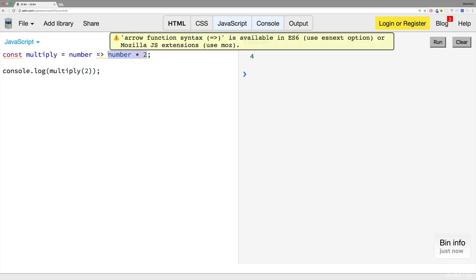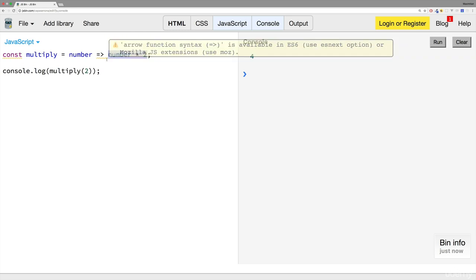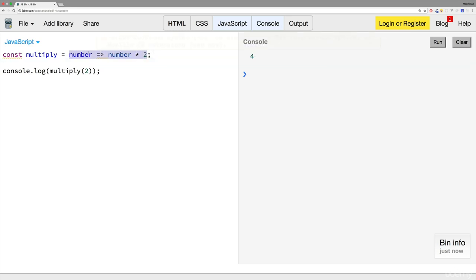We just omit the return keyword, and we have to omit it. And we have a very concise and short way of writing a function that takes one or more arguments and returns something. So here, clearing and running this still yields 4. So this is also a syntax you might see. And the arrow function in general is something you'll see a lot. You saw the various syntaxes. You don't have to remember all of them right now. Just be aware that there are different syntaxes, and if we then use them, they'll quickly come back to your mind and you know why we use a given syntax.